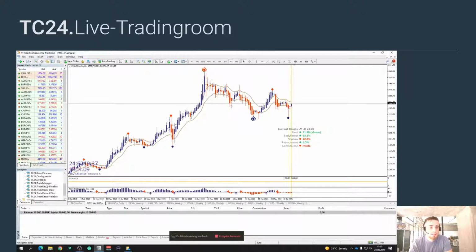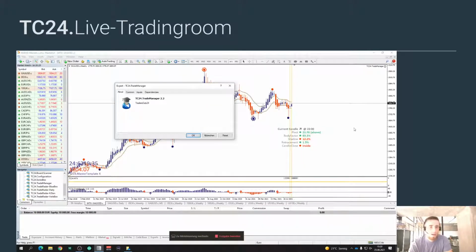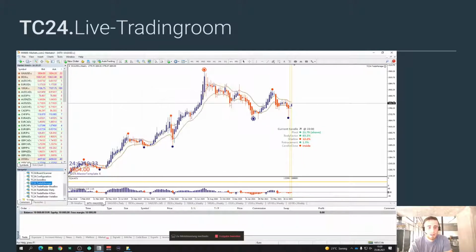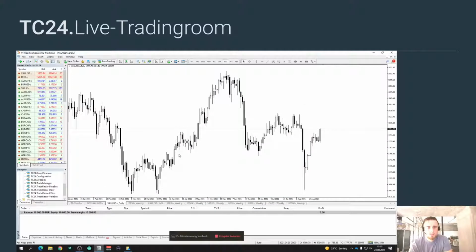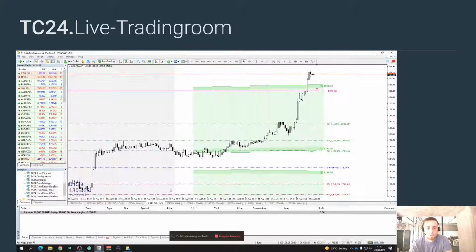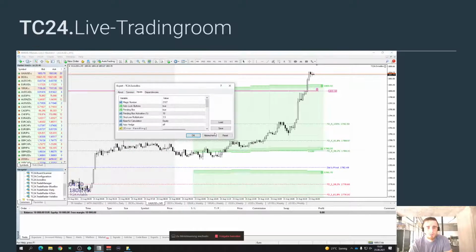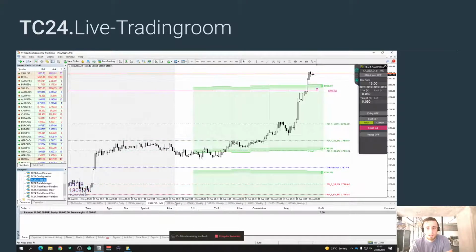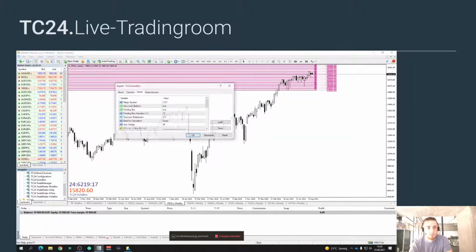Now we go through. So MTX needs trade manager. Here we wanted daily, so that one doesn't actually need anything. That was just to take a look. Weekly, we need a Swiss box. Over here, we want a Swiss box. DAX, we're going to need to change the magic number there. Click OK.